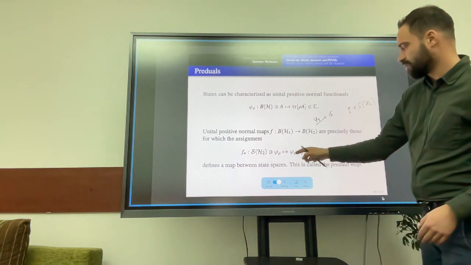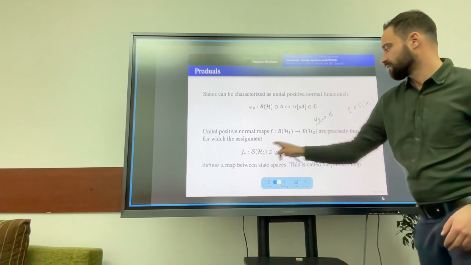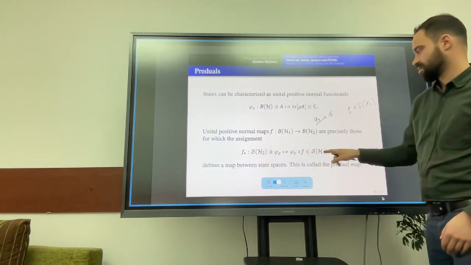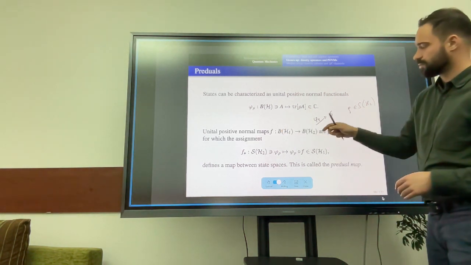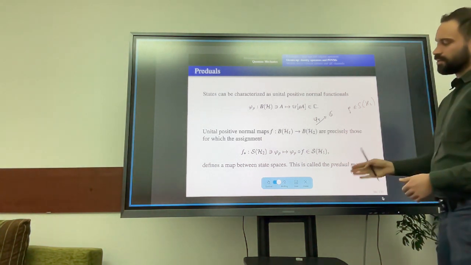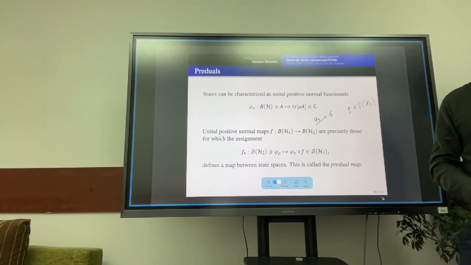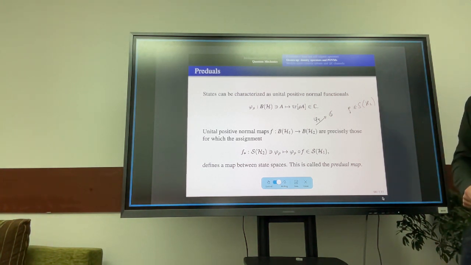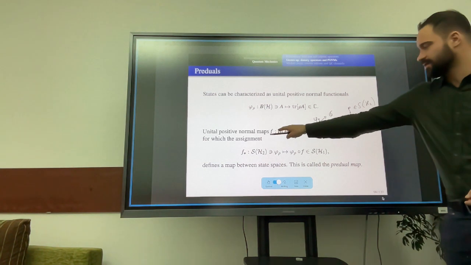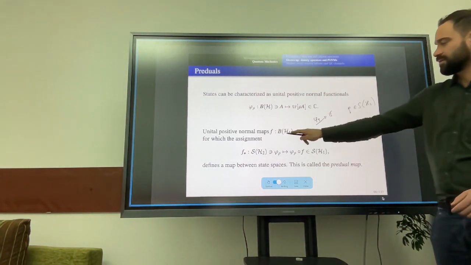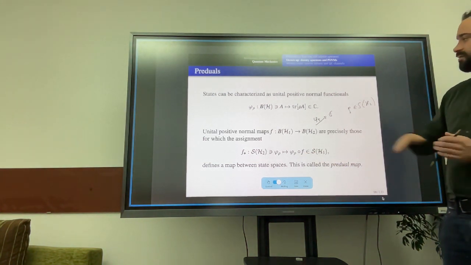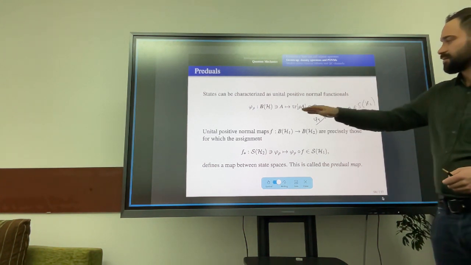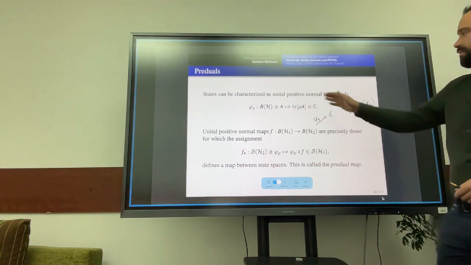So you can see this composition as something that takes states on here to states in here, and this is precisely the condition that needs to be satisfied for a map between algebras to give rise to the predual map on the states. Right, because when you compose this with this, you have a map from here to there, which satisfies all the properties, so it is a state. And this is how this thing is interpreted as a state. Everything relies on this realization, which is a non-trivial theorem, that states are precisely these unital positive normal functionals.